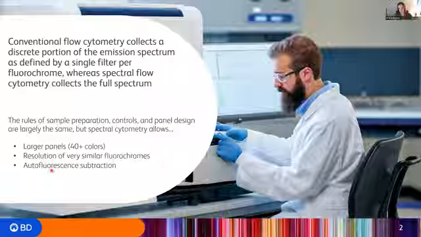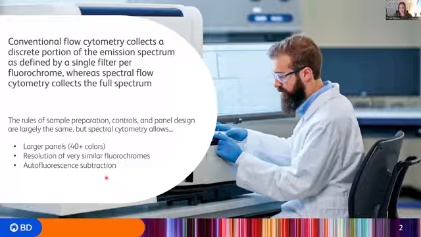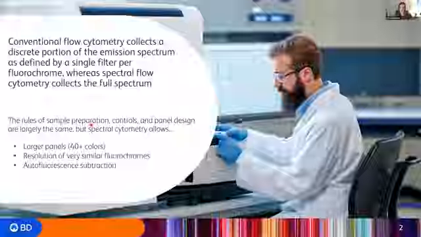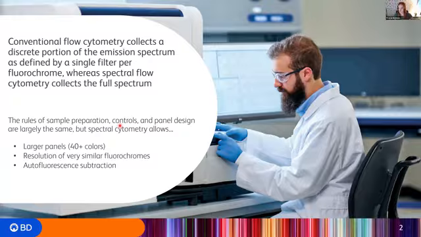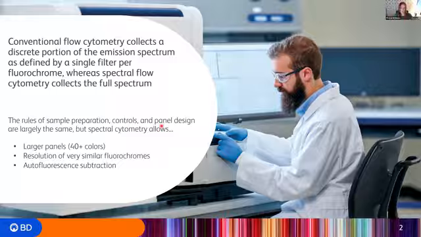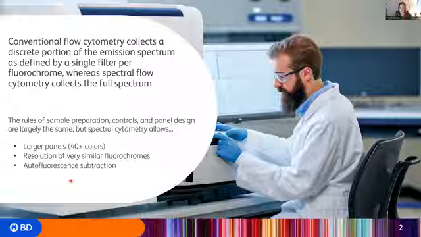Not only can we do autofluorescence subtraction better on a spectral cytometer because we have so many more detectors to profile that autofluorescence, but we get more flexibility in panel design overall. Larger panels are possible — 40-plus color panels are coming off spectral instruments. We can now use very similar fluorochromes together because extra detectors might reveal differences that allow separation of two dyes that would be indistinguishable on a traditional cytometer. Ultimately a lot of the rules of sample prep still apply.